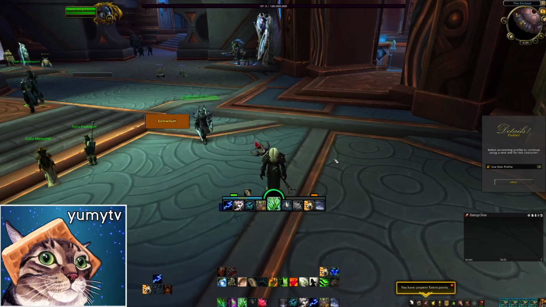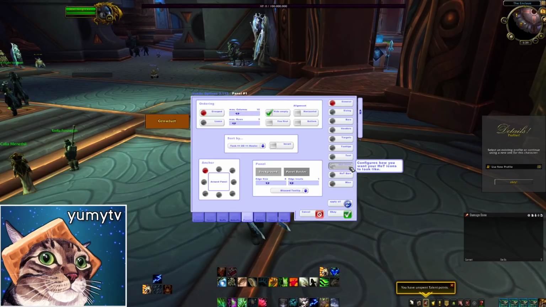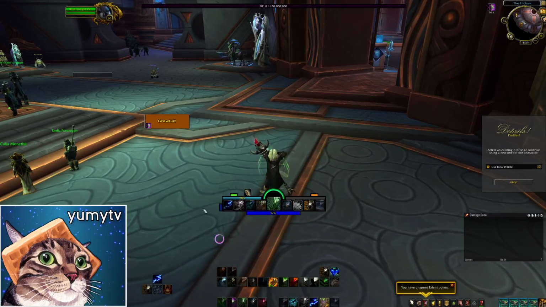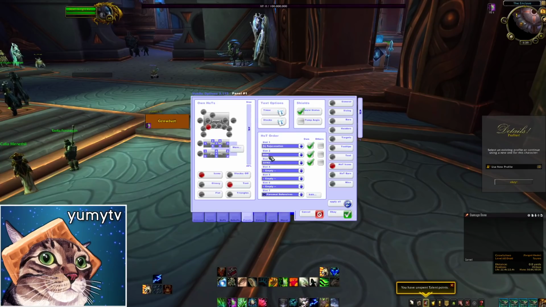So now we have all of our bouquets set up. Now we can go to panels, hot icons, and here is where it shows everything that's on your party frame. I have spells listed by spell ID. That way it can work with multiple languages as much as possible. But if it's not working for you, you can simply just type in rejuvenation and it will show rejuve when you see that first slot there. But sometimes it doesn't load these, or because it errored out, it won't show them.